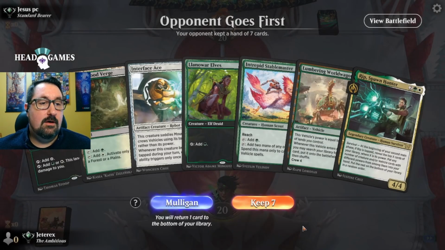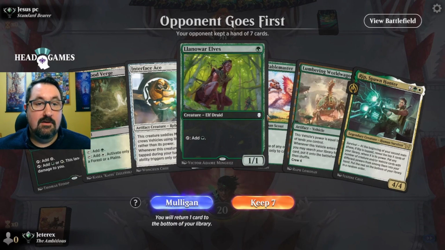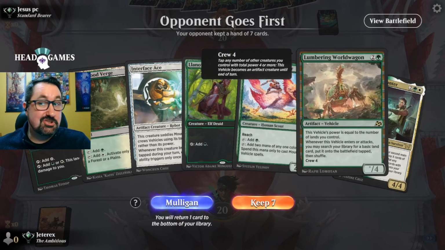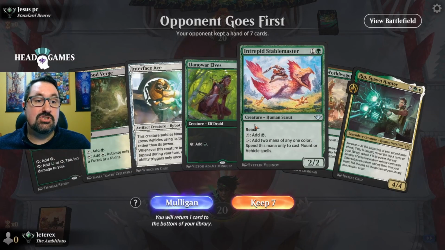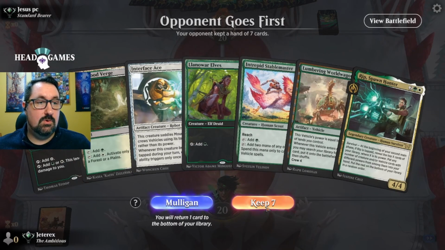Okay, on the draw, Elf on 1. If Elf lives, Worldwagon on 2. It's one of the strongest starts this deck can have. I don't love 2 lands, but I do have 2 mana dorks in hand, so keeping.